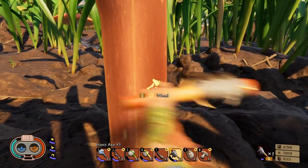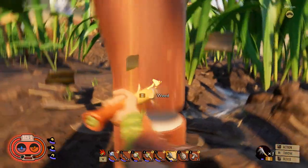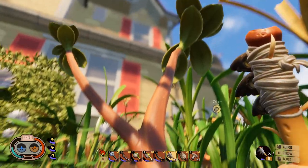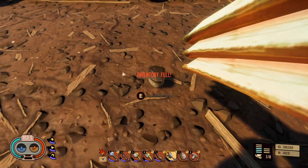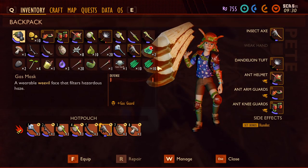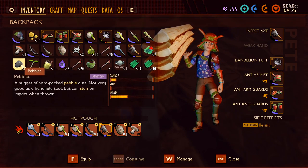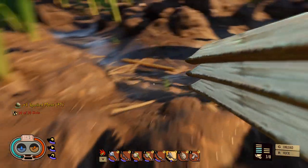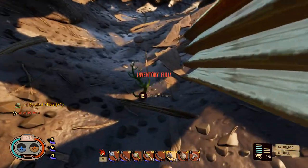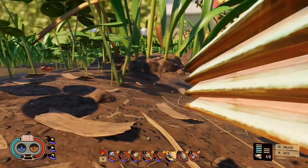Let's go ahead and cut down these weeds — we're gonna need all the weeds we can get, all the boards, all the pieces. Timber! What is that — spoiled meat? I'll take that. When I say spoiled meat, you definitely want to hold on to it because it'll be needed for recipes and things of that nature. What a crappy little weed — that's all we got, just four pieces.